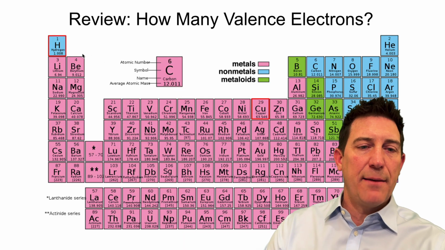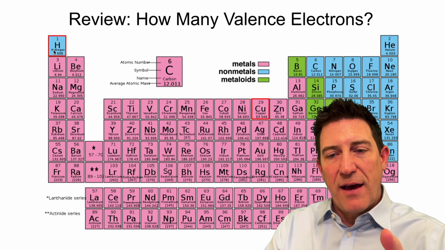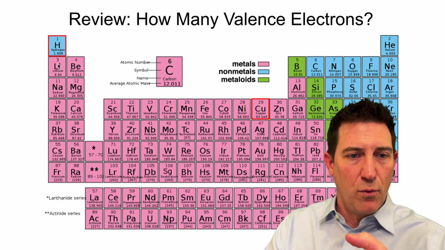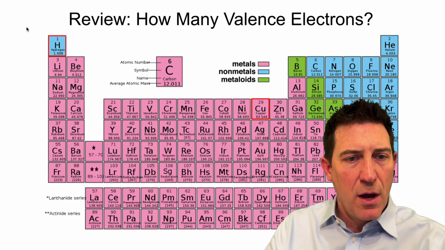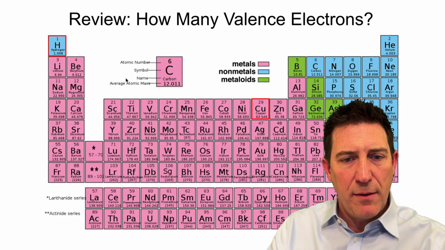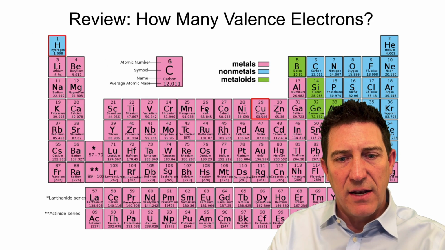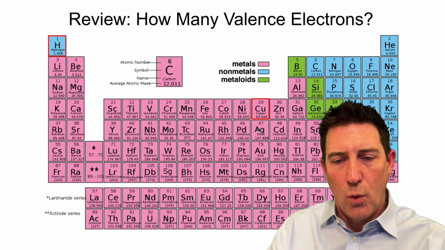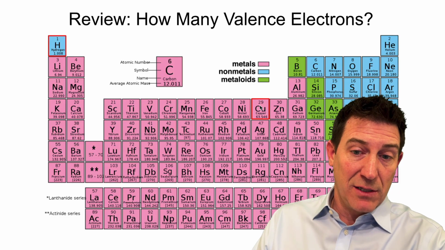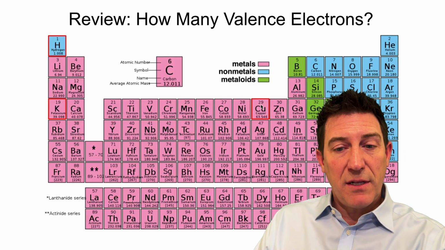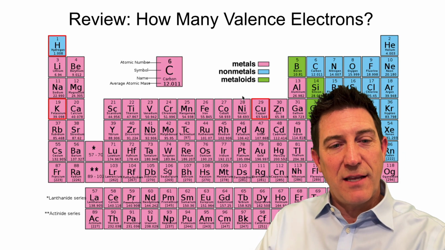So if we do our little example here, we've got hydrogen, right? Hydrogen should have 1 valence electron because it's in group 1A. Copper way over here. Well, let's see. This was group 1A, 2A, 3B, 4, 5, 6, 7, 8, 8, 8, 1. So we would expect it to have 1 valence electron. Sometimes it doesn't, but that's okay. We can cross that bridge when we get there.